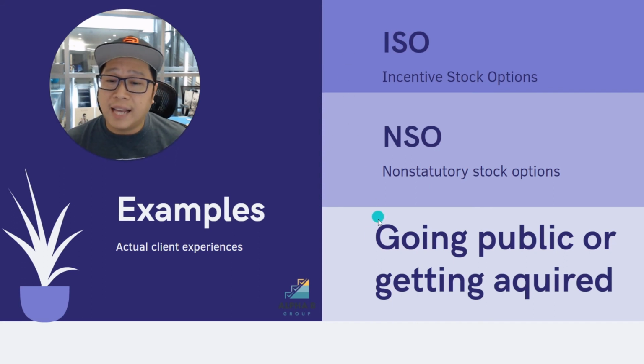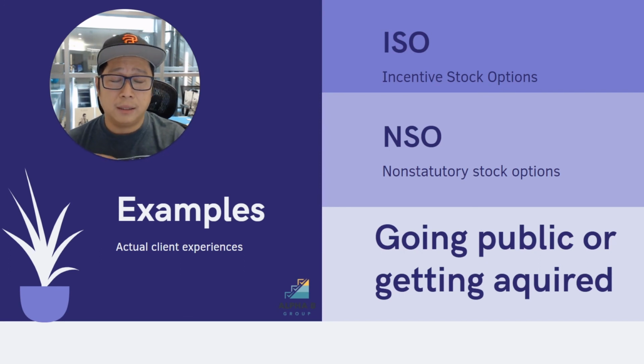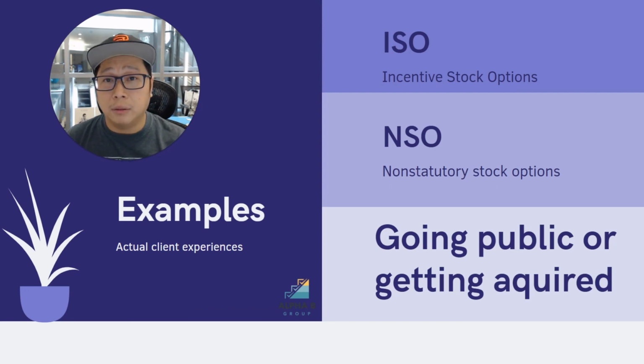And then the last thing, which is very common, especially with DoorDash and Airbnb going public recently, is that we're getting a lot of clients saying, hey, I got all these RSUs and options with these companies. What's going to happen with my income tax once it goes public? And we'll run the calculation based off what you received as RSUs versus options. With RSUs, we're kind of stuck with that income right when it goes public. Whatever the value is when it goes public, that's going to be all income.